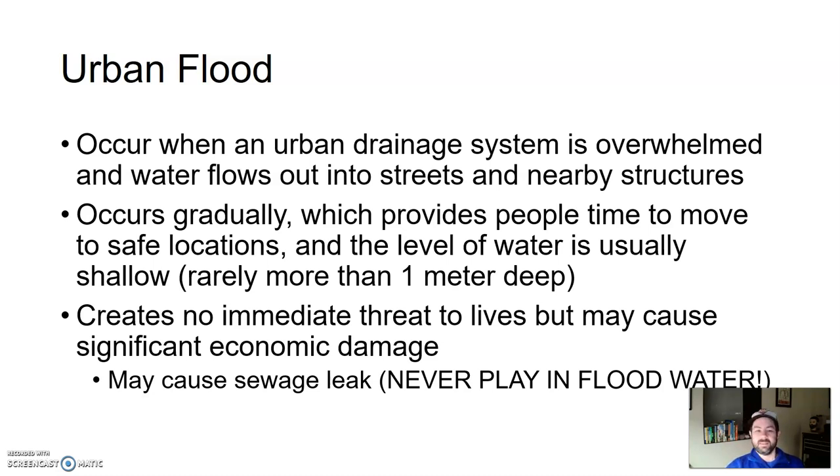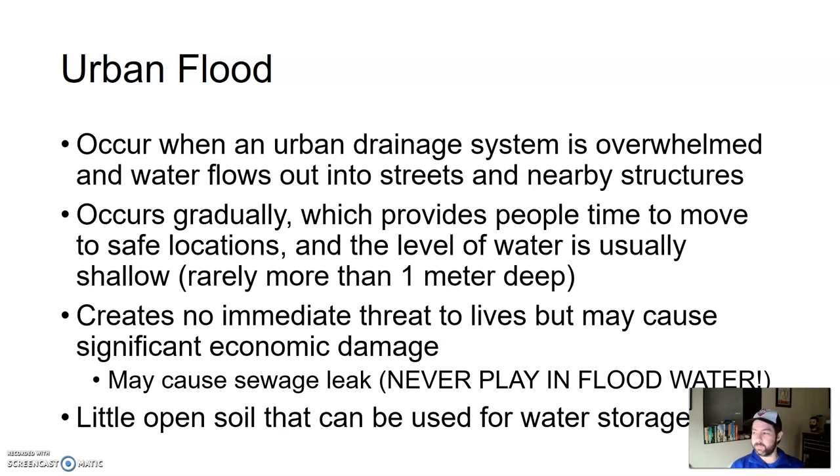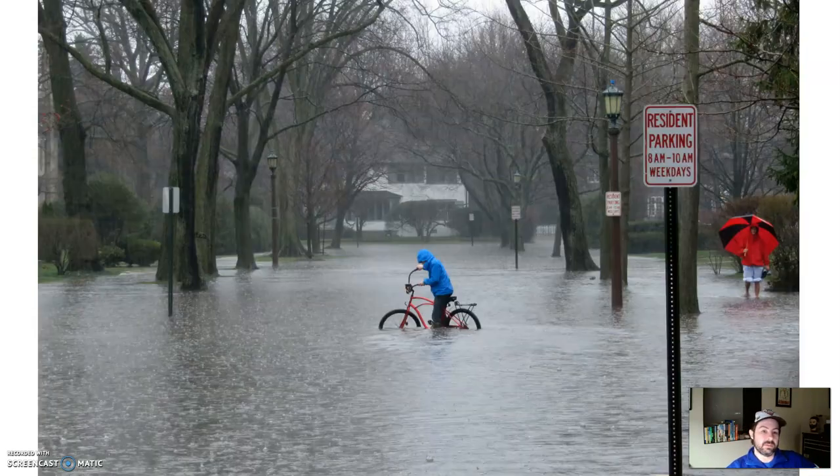All right, there's the reason it floods. We have urban floods typically, especially around here, because there's no open soil that can be used for water storage. There's no place where the water really soaks in because it's just so developed here. There are so many roads and driveways and houses, and really not a lot of open soil for this stuff to soak into. Streets and roads don't suck in water. It falls on a street, it's got to go somewhere because it's not soaking into the street itself.